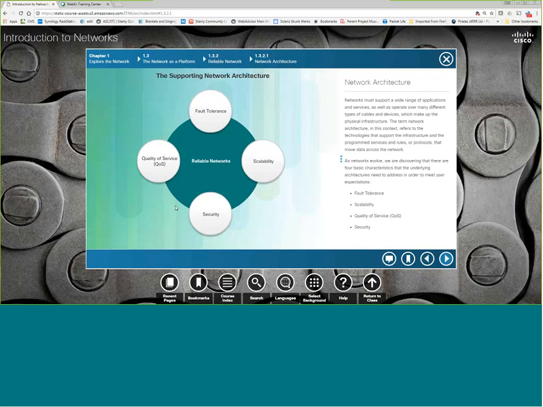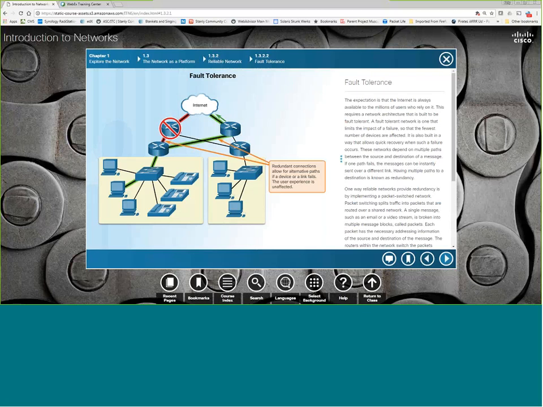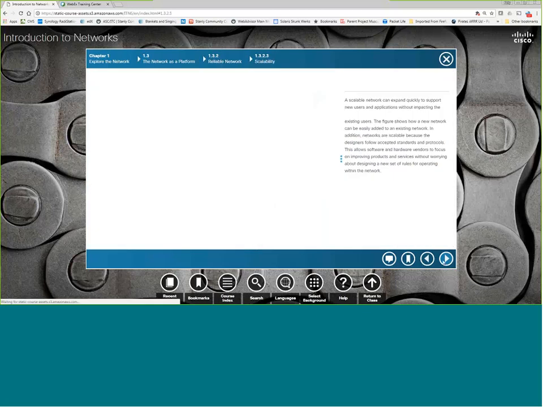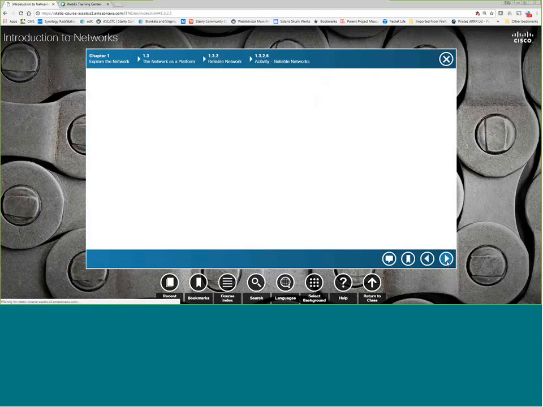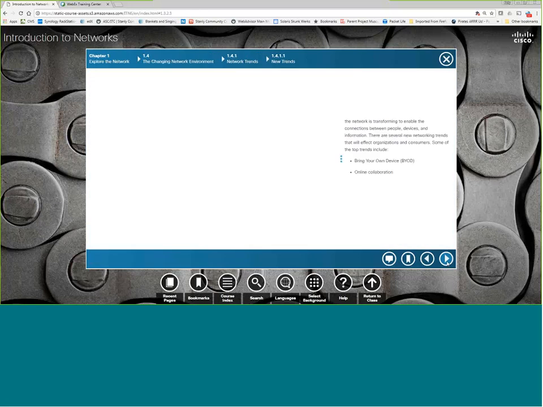Most people don't realize that voice over IP is really not that secure. And then quality of service, how do we ensure that we've got the quality of service necessary for voice over IP, for IPTV, for our video cameras going across our IP network? And then there's little discussions here on each one of these items, being scalable, quality of service, and security.